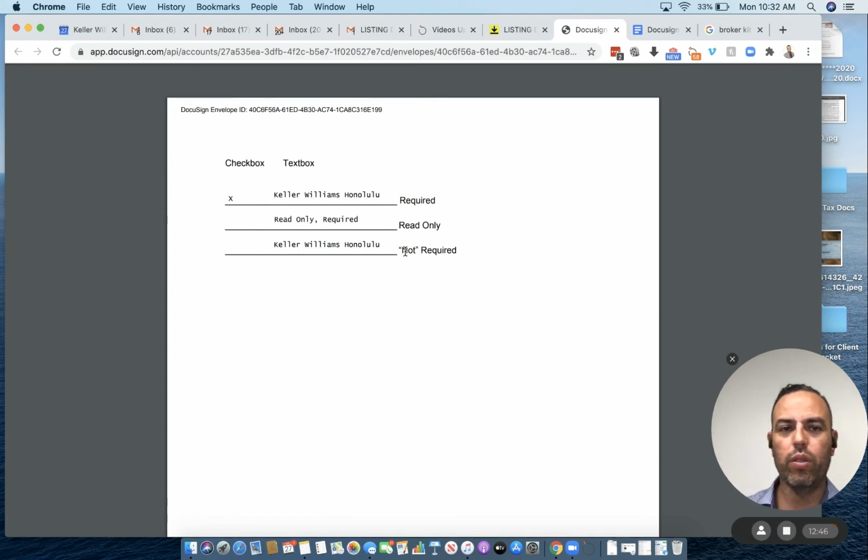So make sure that you as agents are checking the right thing and using the tools, because we have to use Docusign. First of all, Docusign is a phenomenal program. It's included with your Keller Williams membership to the firm anyways. So not only should you be using it, but you should be understanding what that tool is, right? And so make sure that you understand it. Make sure that when you're sending things out to not only your BIC, but also sending it to your clients, that you're using those tools.